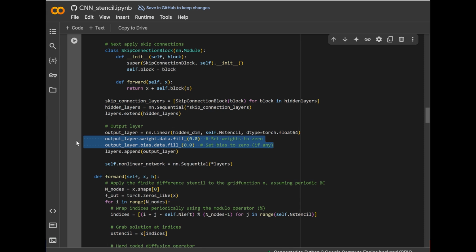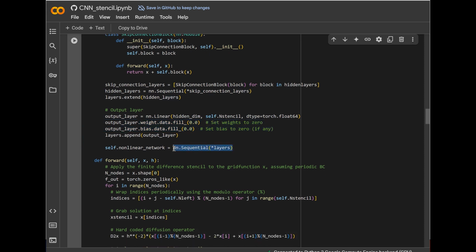We'll see for certain problems that this is very helpful because depending on the scheme that you're choosing, if you initialize your network so that it's too nonlinear, it won't be able to train. Okay, so this is just a little trick where we can do a warm start where we begin with no nonlinearity and then we let it gradually fill in or rise up.